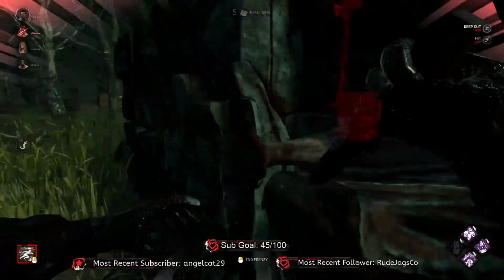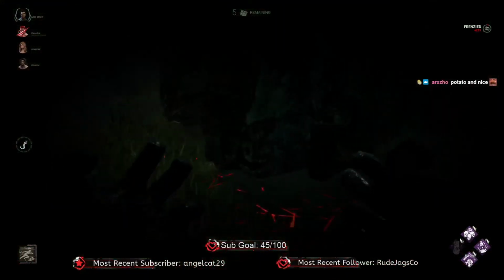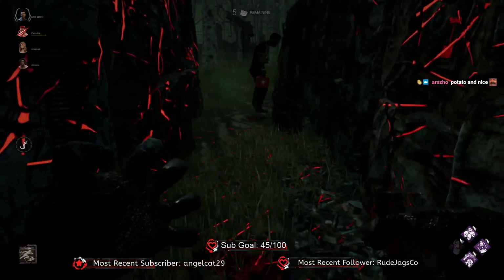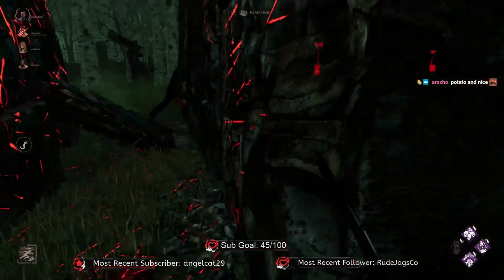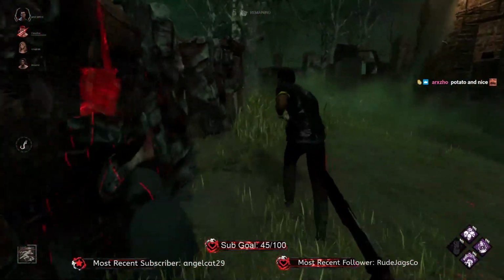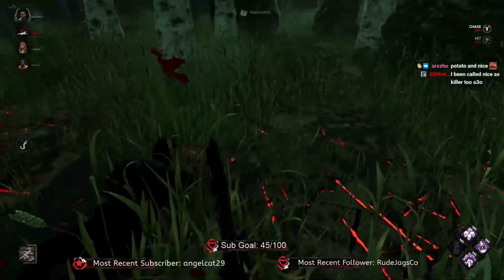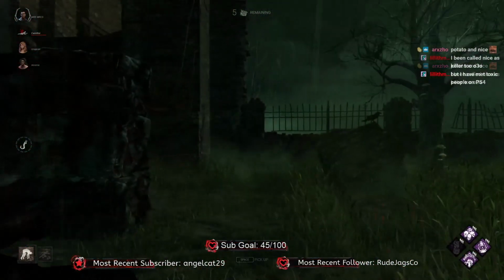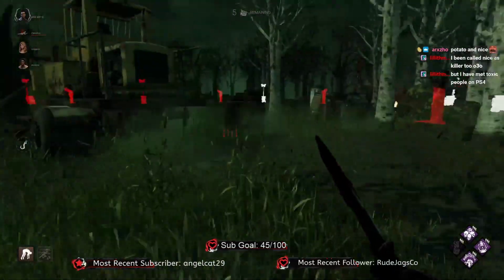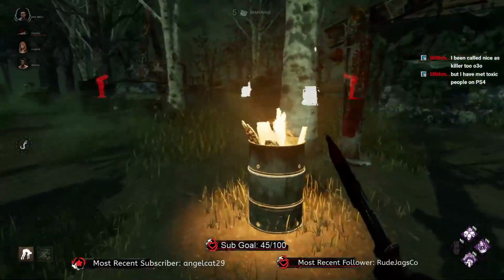Who's here? Just me and him, I guess. I'm gonna get this pallet out of these. He's probably got Dead Hard, right? I respect anyway. Okay, nice. That's sad that he's the only one here. How many gens are blocked? That one over there? There's two gens blocked.